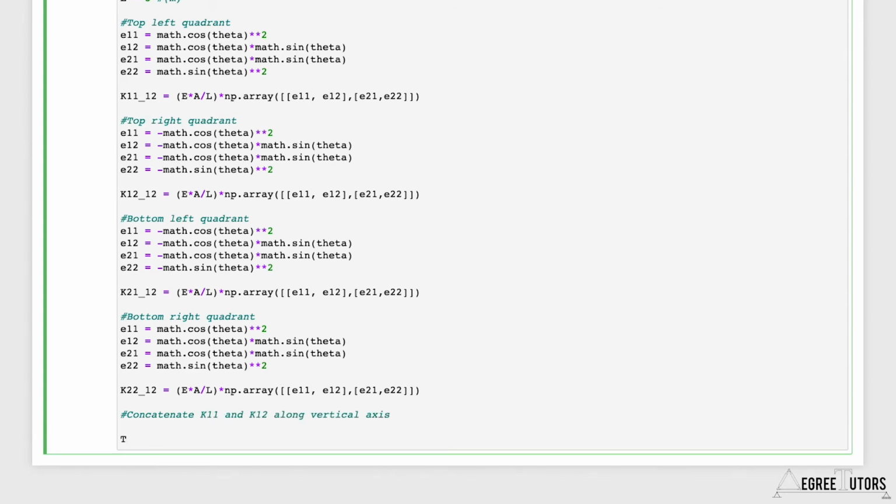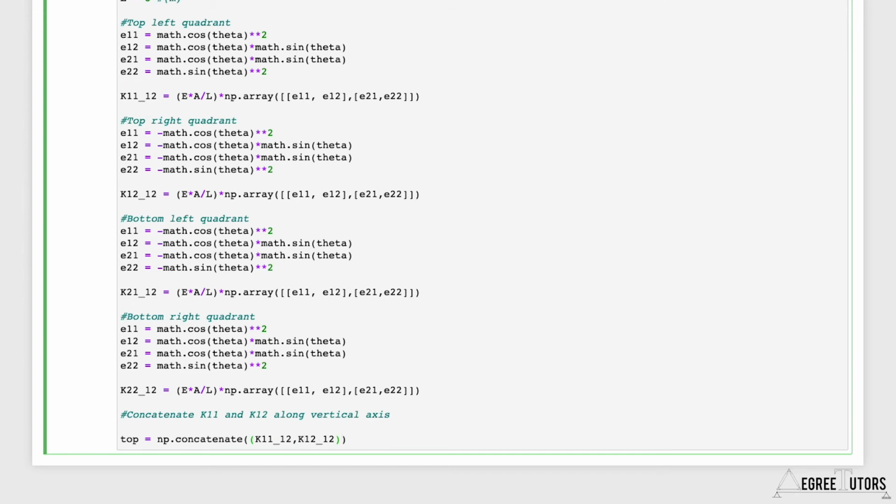Right, so we're going to define these 2 rows as top, because these are the top 2 rows, and we're going to take from the NumPy library the concatenate function, and feed into that function K11 and K12. So in a set of brackets, K11 for member 1, 2, and K12 for member 1, 2.